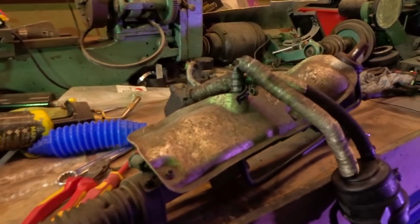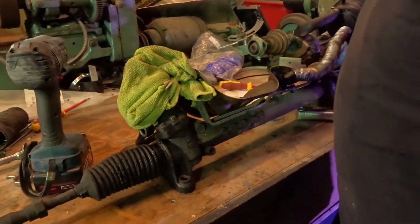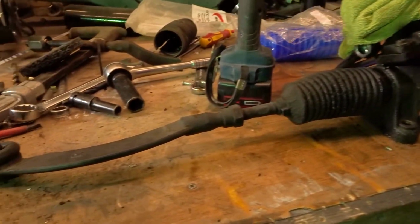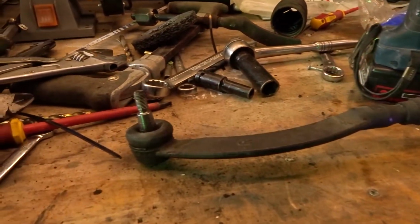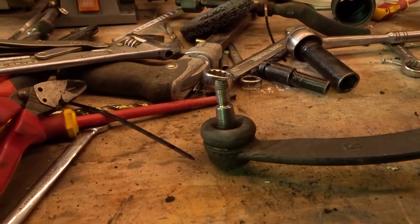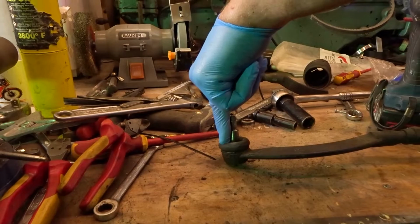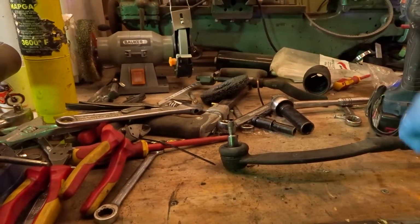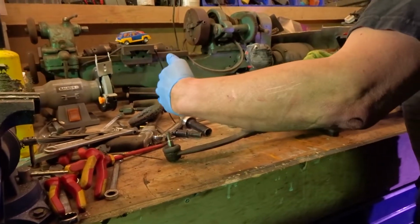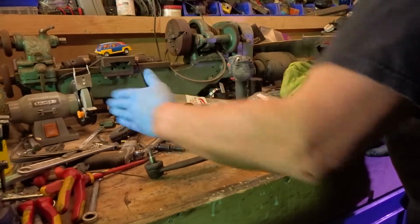Now let's have a little chat about this steering thing. I've done one side. It's your steering rack; it comes along and goes all the way down. This bit bolts to the bottom pivot point of the sub-axle carrier that carries the front hub that the wheel sits on. So when the steering turns, that turns the wheel, and that's when you get your toe in and toe out. Right, so you've got your camber that way and your toe in and toe out.